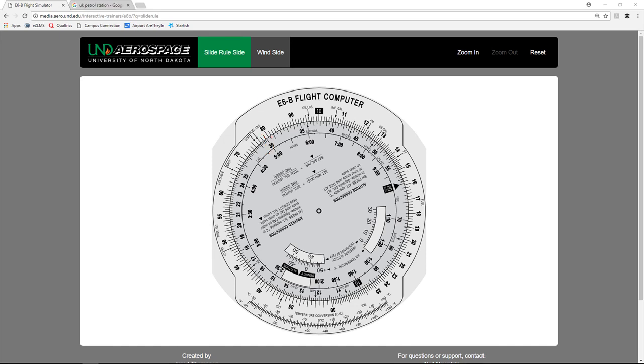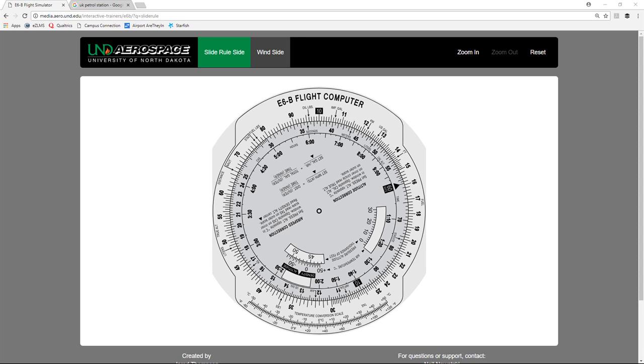Okay, next let's convert US gallons to pounds of fuel. So you may notice that on the A scale there is a fuel pounds arrow, and there's also an oil pounds arrow. And that's because the density of fuel and oil is different. So depending on whether you're trying to determine the weight of fuel or the weight of oil, you would obviously use the respective arrow. So 1 gallon of avgas usually weighs about 6 pounds. So basically that fuel pounds arrow is going to make that conversion for us.